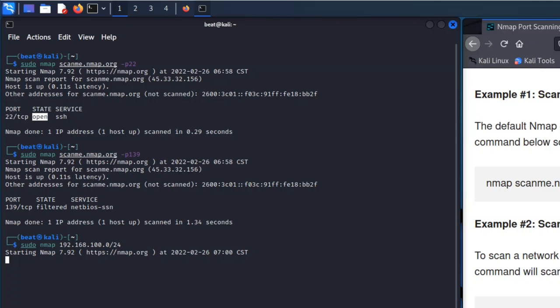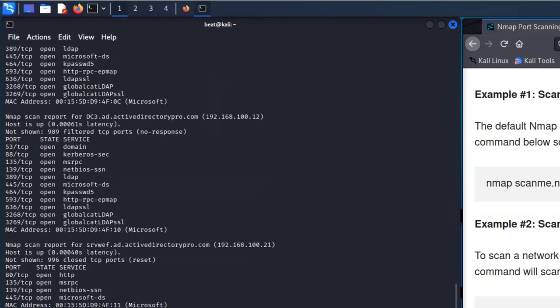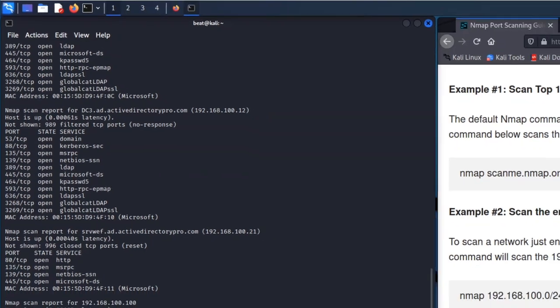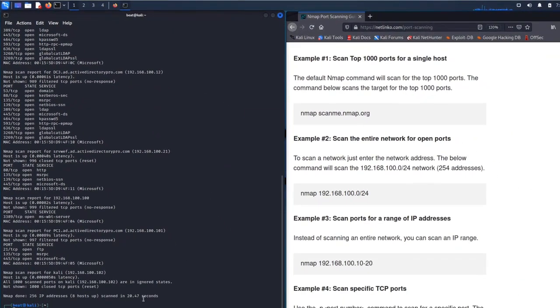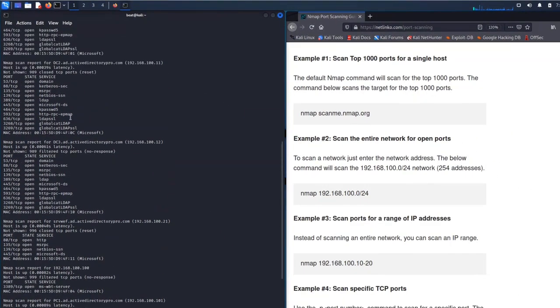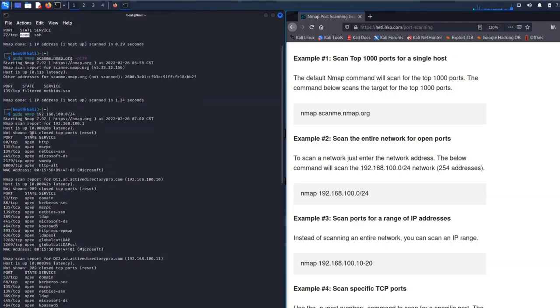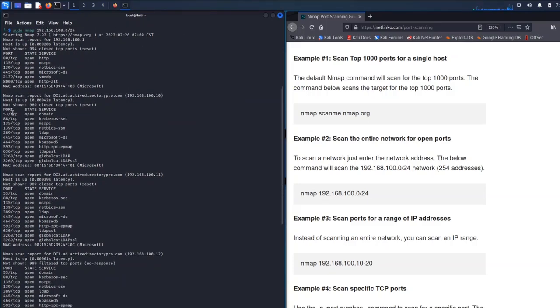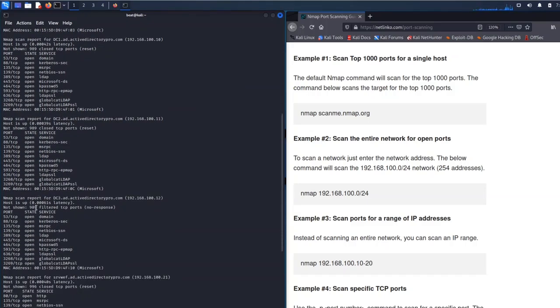Again by default, nmap is going to determine which ones are online, and then if it's online, it will do a port scan of the top 1,000 ports. It did 256 IP addresses in 20 seconds, and you can see there are several computers on this network that it found online and scanned all of these ports.